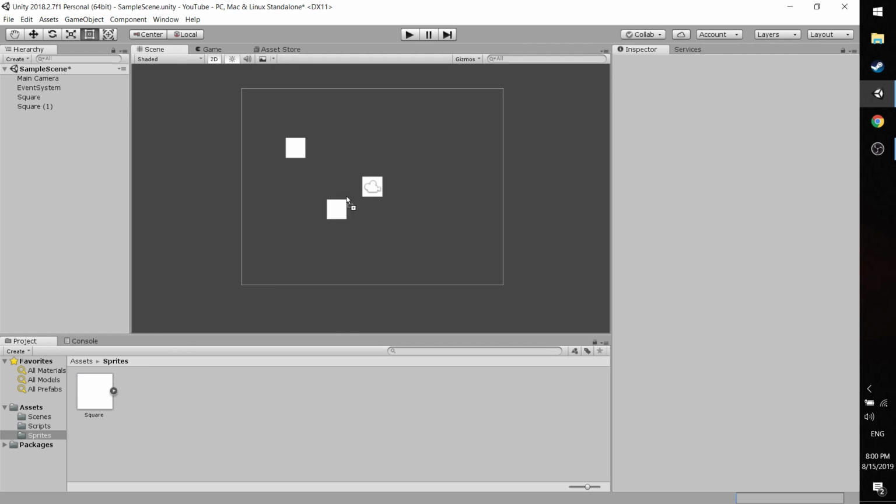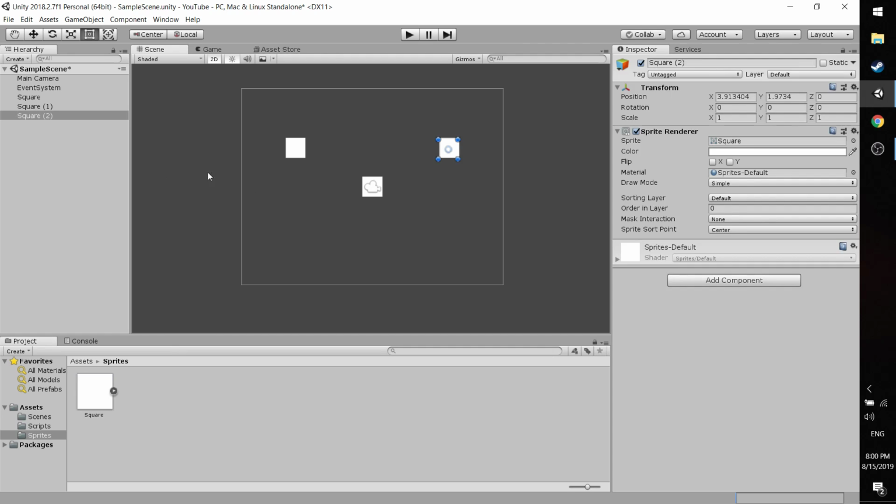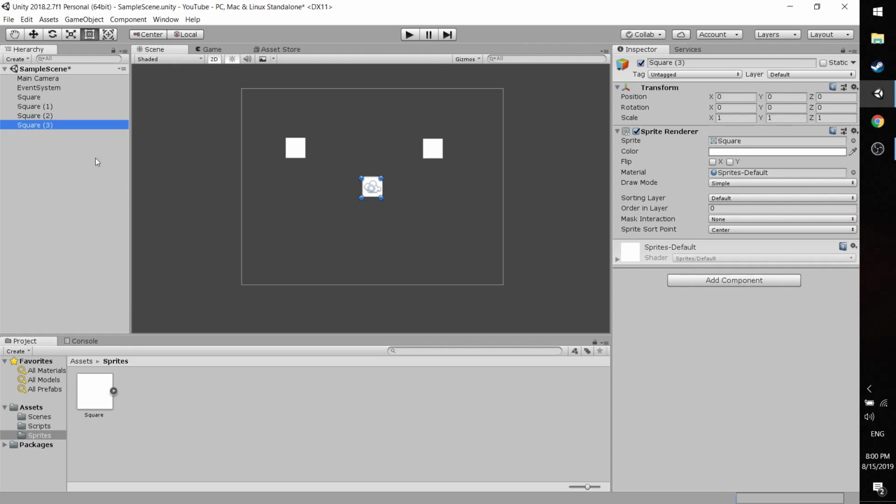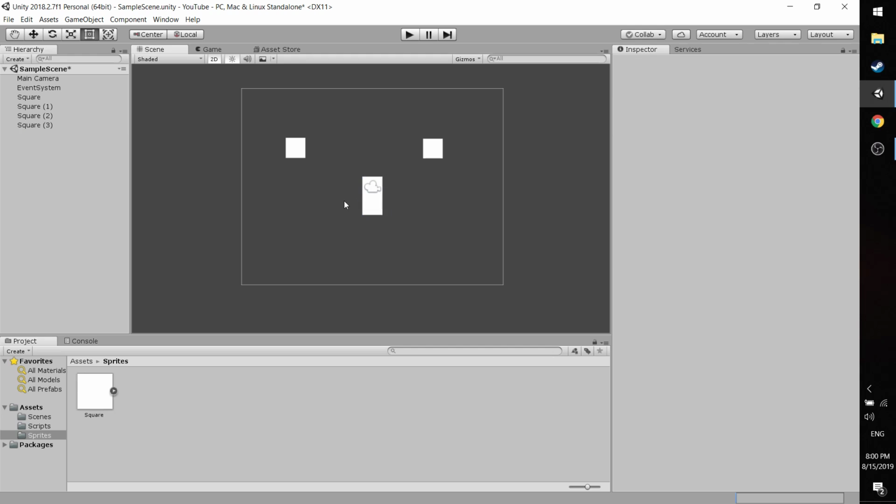Advantage of putting it on the scene is that you can automatically just decide where it's gonna be. But if you want something centered in the screen, like this, then you would add it from the hierarchy. There we go. So that's centered right now, and the reason you're not seeing it is because it's on top of the other one that we've created.